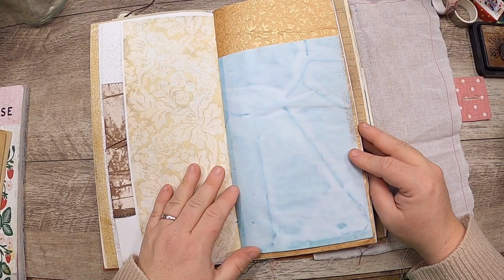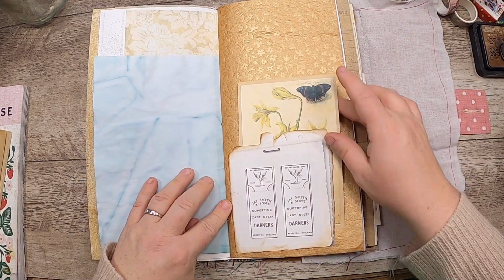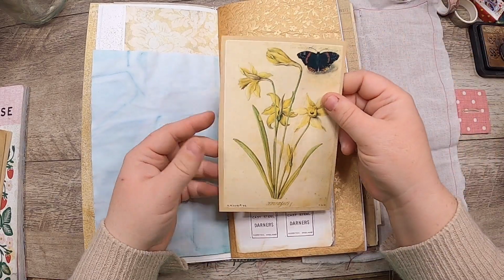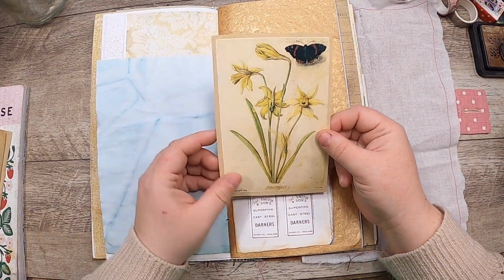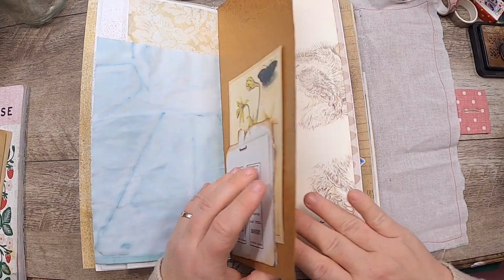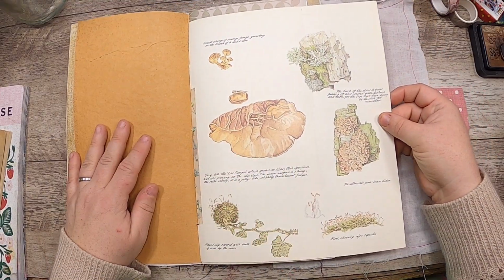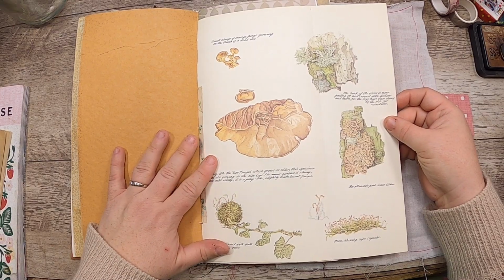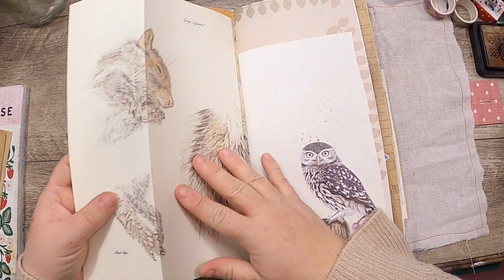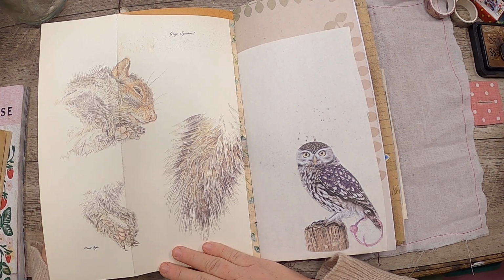Some of that lovely wallpaper background. This is cabbage dyed paper. And a little tuck spot here that has this daffodil and moth. This paper is really beautiful. It's like a coppery gold and it's embossed. And then we have this sketchbook page that has all sorts of lichen. And then this squirrel illustrations on the back of a gray squirrel.